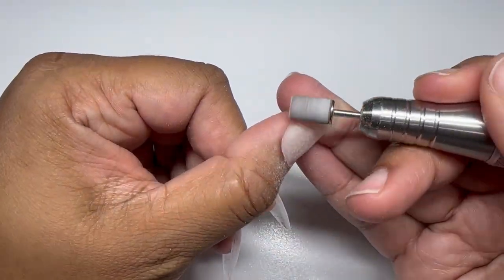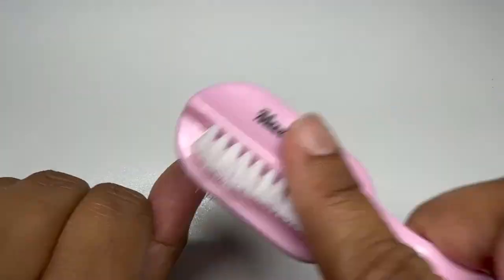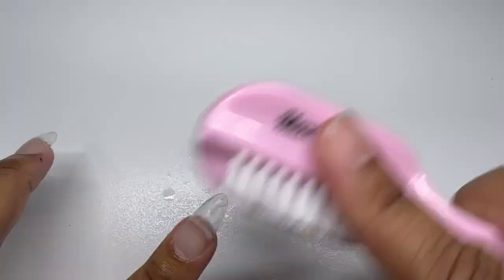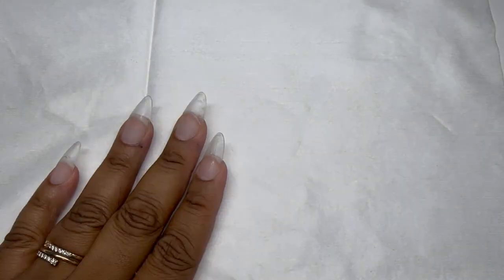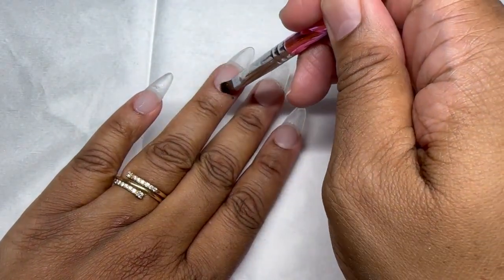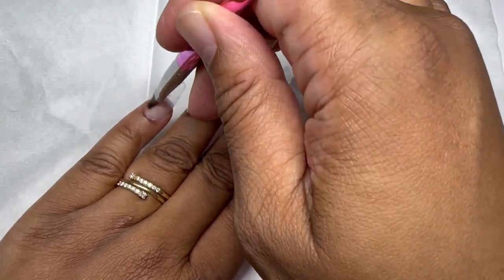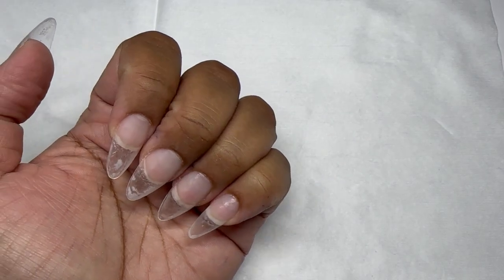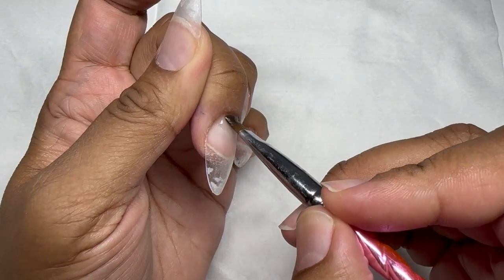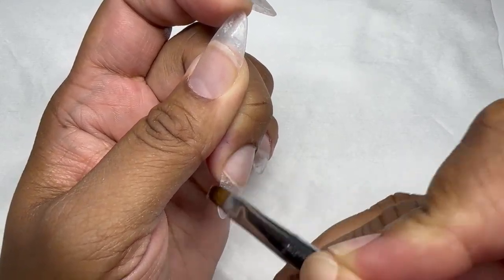Next, I just give it a quick buff, and then I remove any extension gel from around the cuticle, not too much. And then I'm just going to dust and use some swipe. I'm not going to do too much filing around the cuticle area because, as you can see here, these nail tips are so thin that all you have to do is melt them in around the cuticle area using acetone, and boom, you are done.